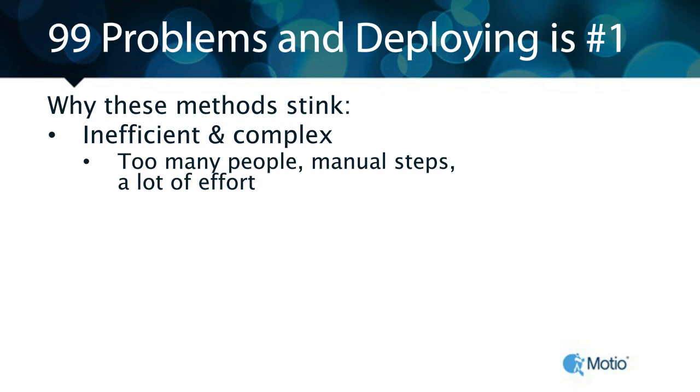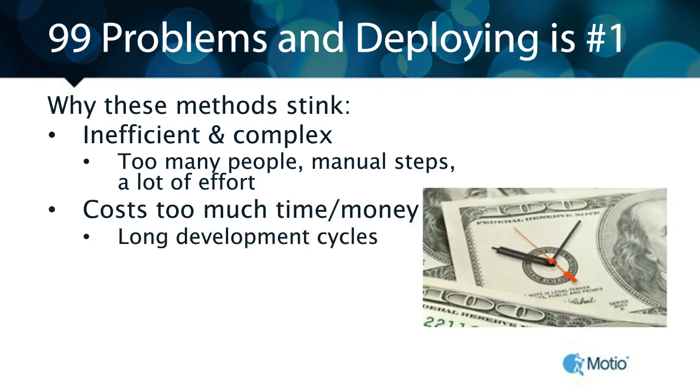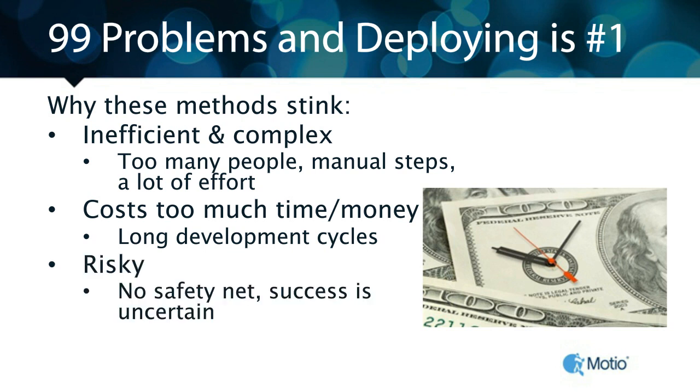And that comes with money as well. It's too expensive to do it this way, so people don't have that many releases. It's risky as well because you don't have a safety net. And what is your backup? What happens if you have to roll back? And what will end users think about this way of working? It doesn't sound like a very solid way of working.